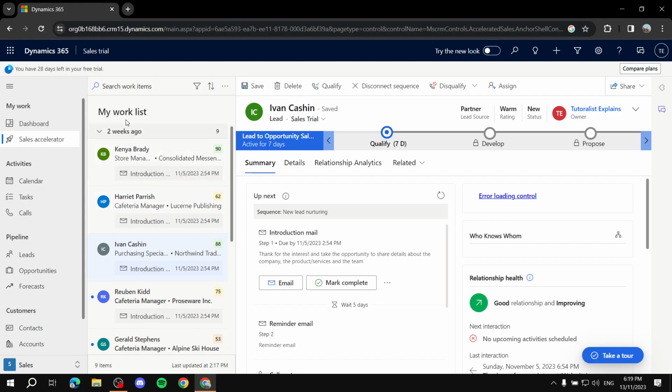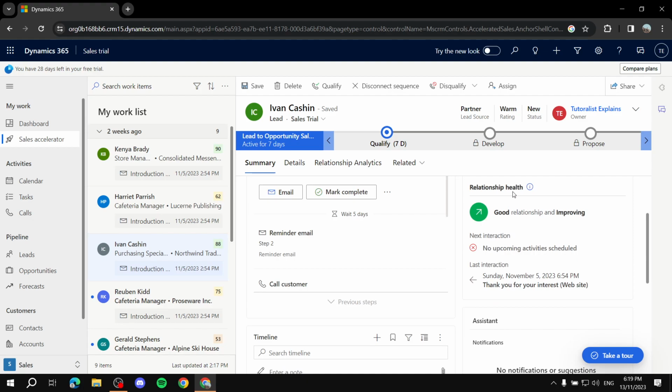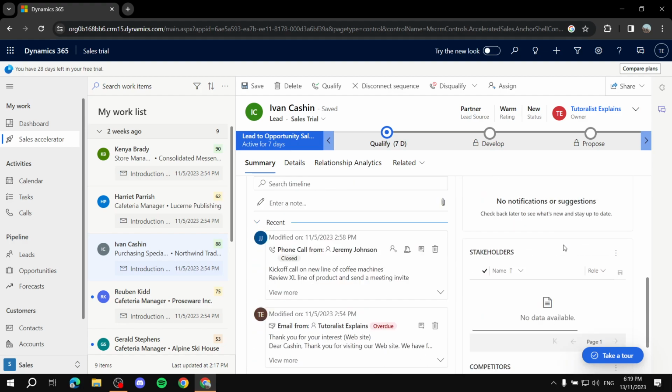It also, this list, My Work List, is basically a prioritized list for leads and opportunities, which again uses AI to have a scoring. As you can see here on the right side, we can find, for example, relationship health. It tells us no upcoming activities scheduled and all those things.